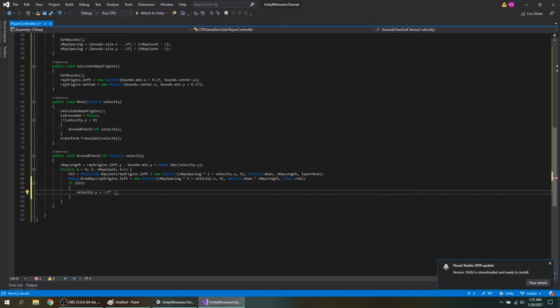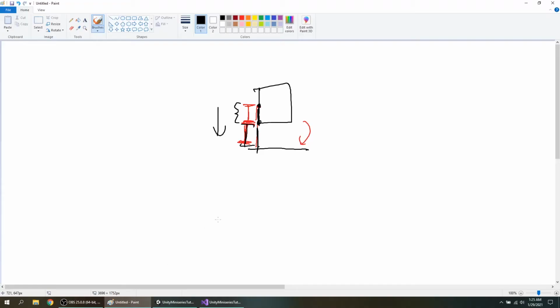Because we're going in a negative direction for the ground check, we're falling, times hit.distance. So it's the distance from here to the floor, so that's the distance.